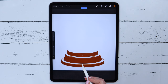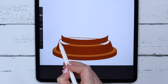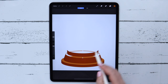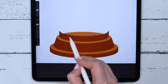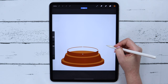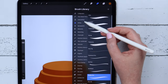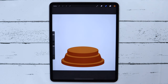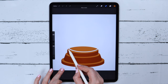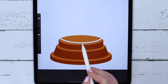Let's drag this dot and I will drop the color inside. Then drawing the second ellipse, doing the same. I can also edit and fill. And finally the last one. I can also move it a little up and fill in. Let's go to the eraser and I will select the monoline brush from Calligraphy. I will be erasing in the shape of a curve. I can also edit this shape. After that I will go to Selection, and with the freehand I will select this area, then swipe three fingers down and click on Cut — this part will disappear. It's a very good option if you want to erase a big part.